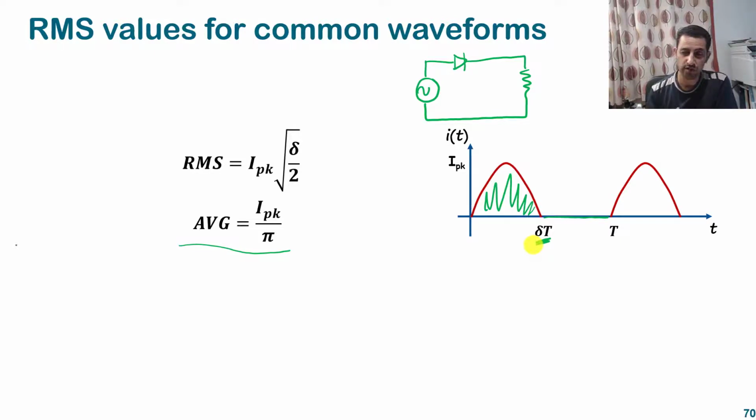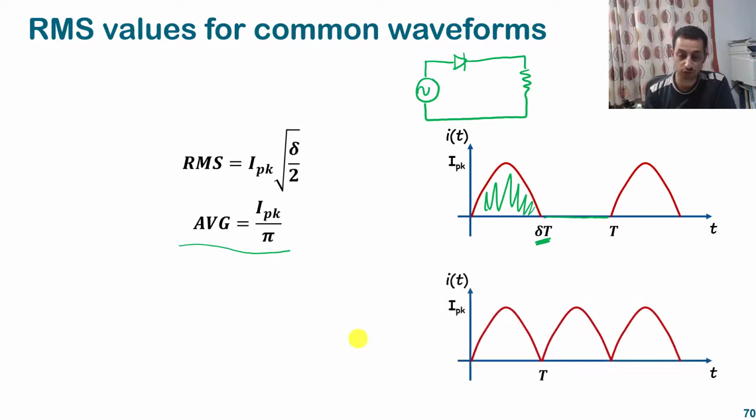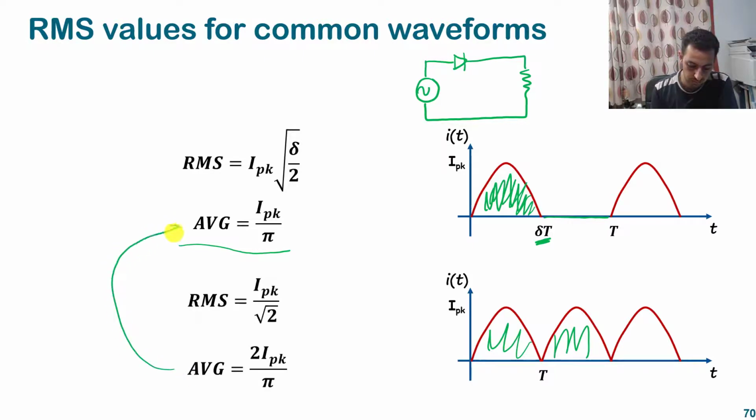Okay, another signal which is the outcome of a full wave rectifier, which is this one. What do you think about the average first? Because we have here one area, but here we have two areas, I think the average will be doubled, and really, yes, it's doubled here compared with this one. We have here 2 I peak divided by pi, but here I peak divided by pi. And for the RMS, it's exactly the same as the sinusoidal wave. Look at the sinusoidal wave. This one has also the same RMS value.